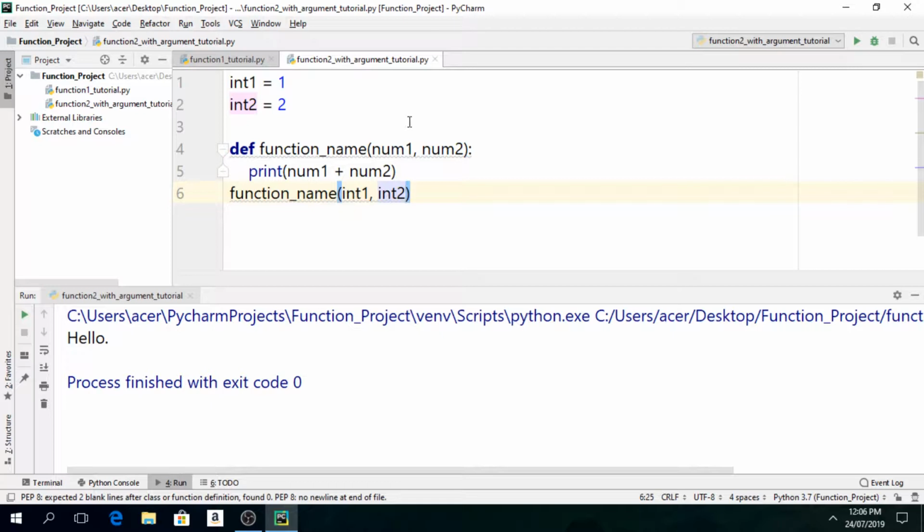Int1 is going to be the num1 and int2 is going to be the num2. Then when we rerun it, it shows a 3. And that is how to make a simple function with arguments.